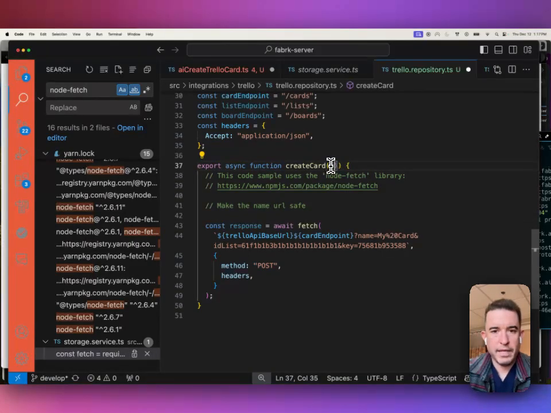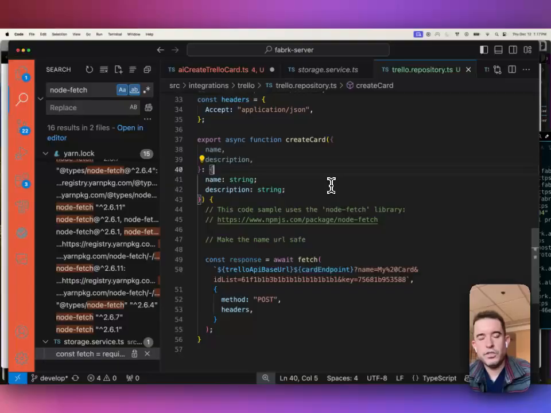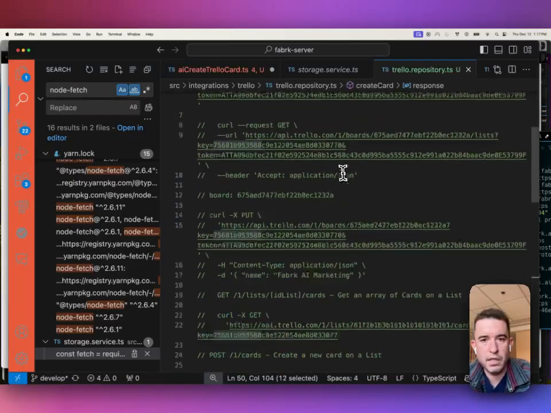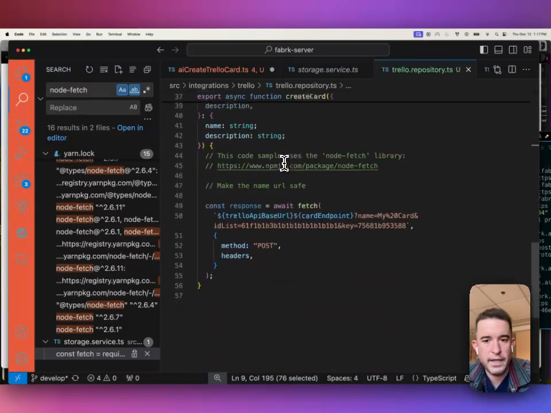And okay, now we're going to pass in the parameters. So name, description. For this method, this is going to be a method that's actually used by the AI. And typically for this type of method, you might put the API key in the environment variables. But the connection ID, which is the token, is going to be variable. And I think that's the second one. No, that's the key. So the key's first and then the token second. So let's just add that so we don't forget it.